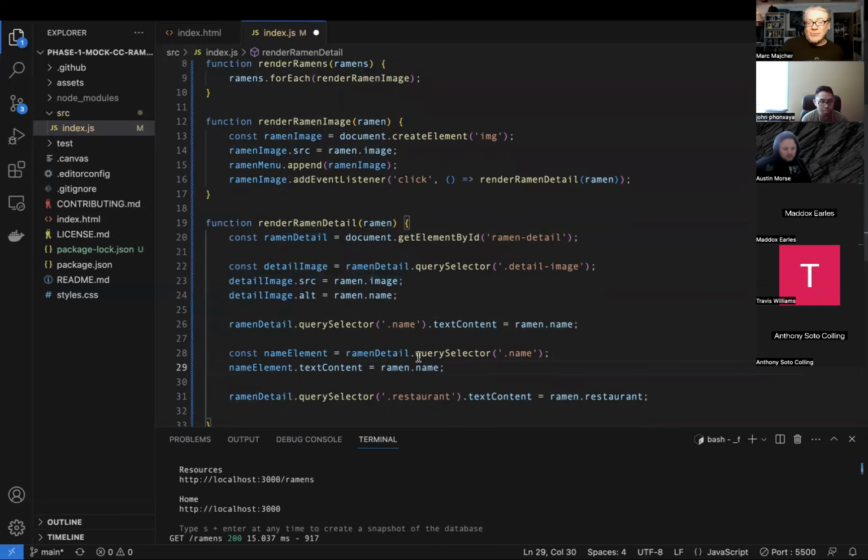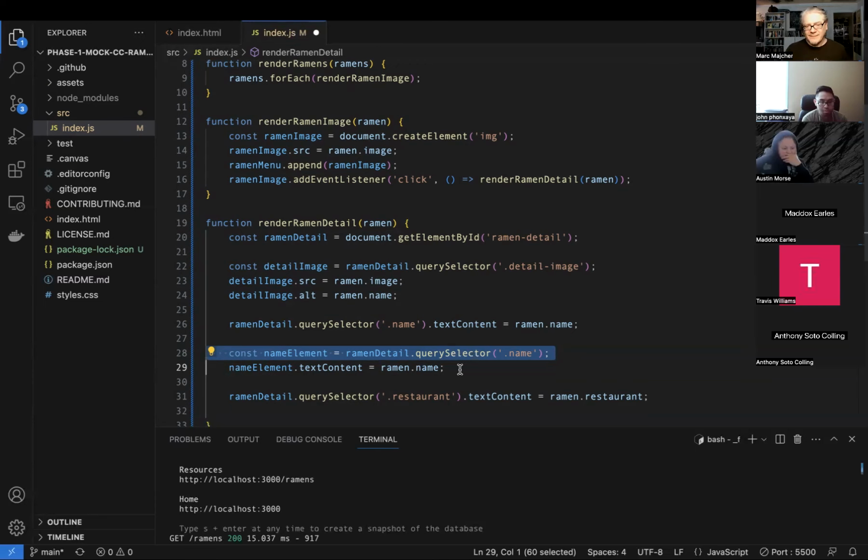Or if it makes more sense to you to break it out, if it's easier for you to read and understand and change and debug, that is a super valid reason to break it out like that. But there's essentially no difference here, except we have put in an extra step just to clarify exactly what we're doing.